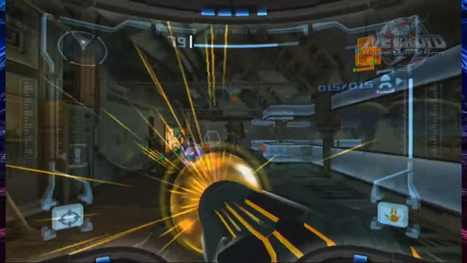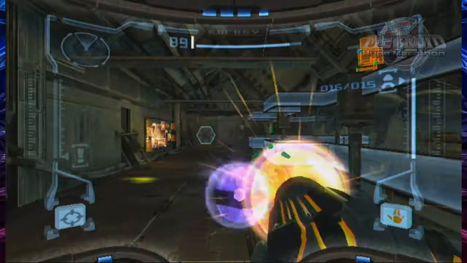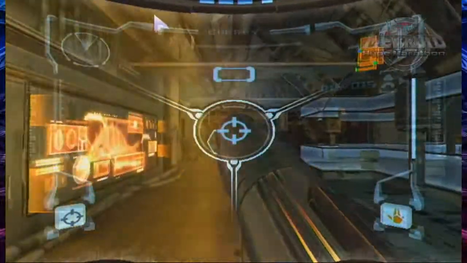Oh yes, also by holding the A button you can charge your beam, and if you're charging your beam you can attract items dropped from enemies to come back to you. Such as health!